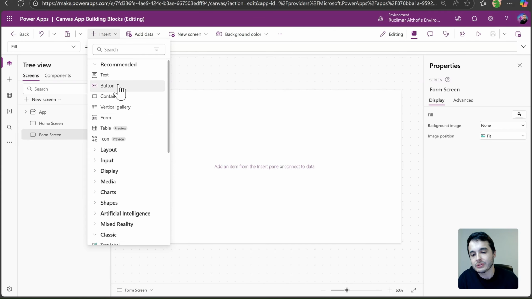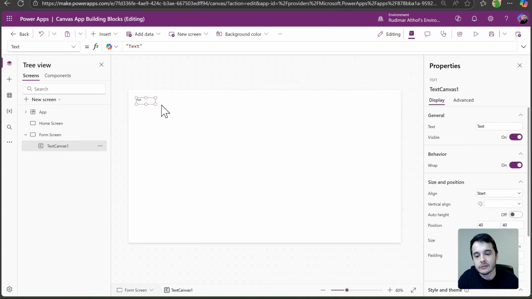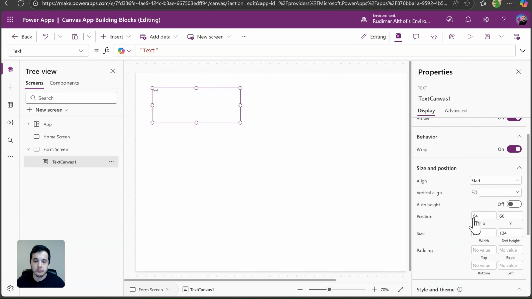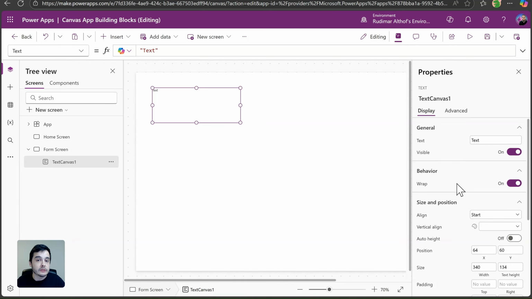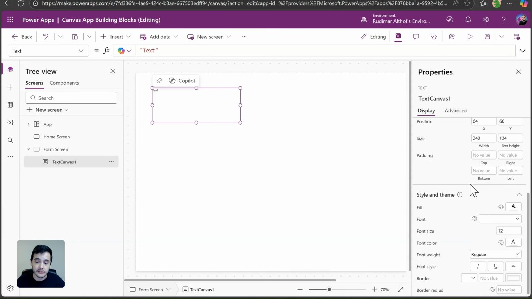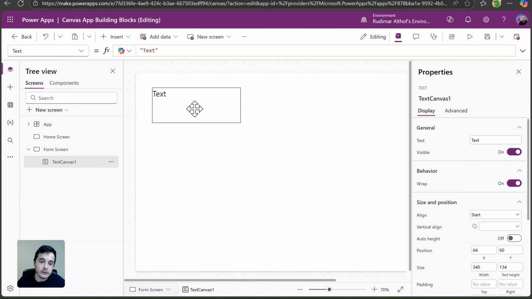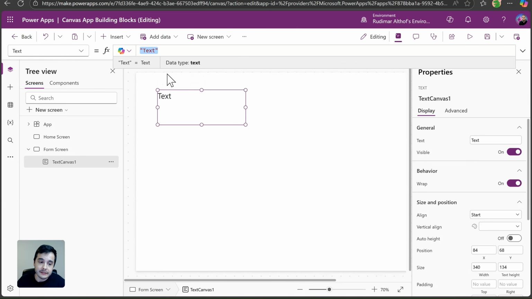But for example, I'm going to insert a text here that's used to display a text. As you already know, we can change some properties, some input properties of the controls. For example, this is a text control. I can increase the font size so I can see it bigger. But what I'm going to show now is about Power FX expressions. I just mentioned that's very similar to Excel. So for example, here in the text, instead of having this text written, I could use formulas.